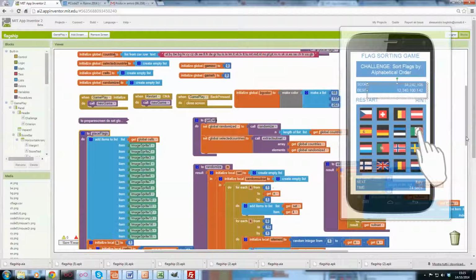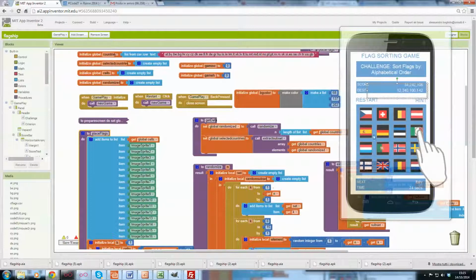The first one is that instead of repeating boring operations 16 times, we had just to write code that tells what to do with each flag and how to place it in the grid, and this code is repeatedly executed by slightly changing some parameters in order to make both the position and the flag different from place to place.